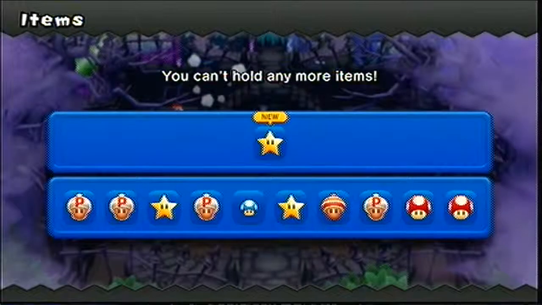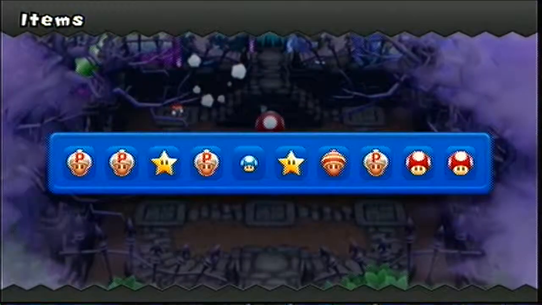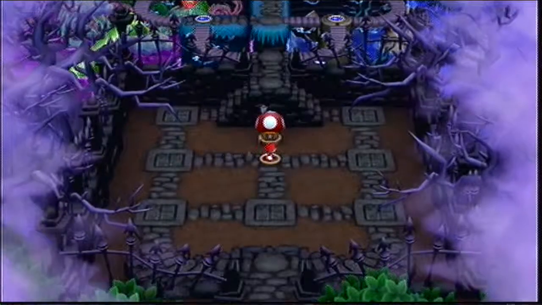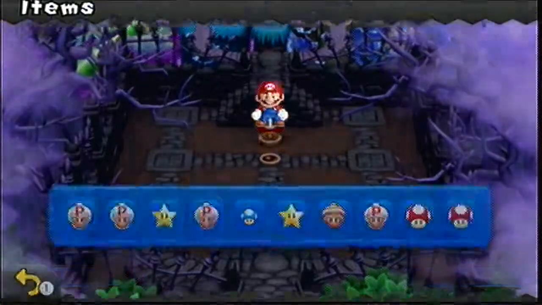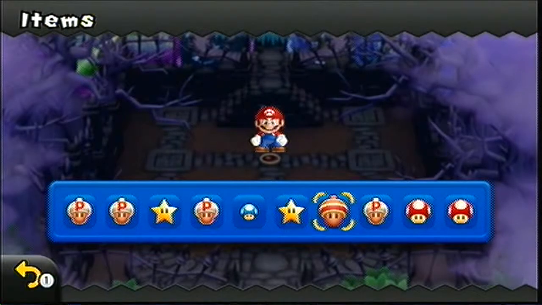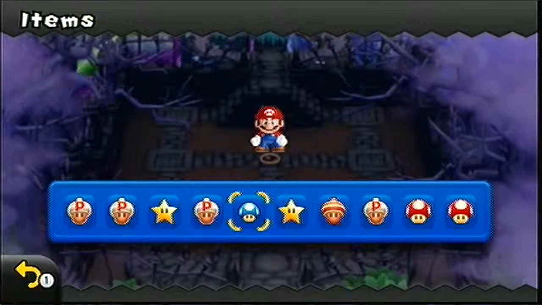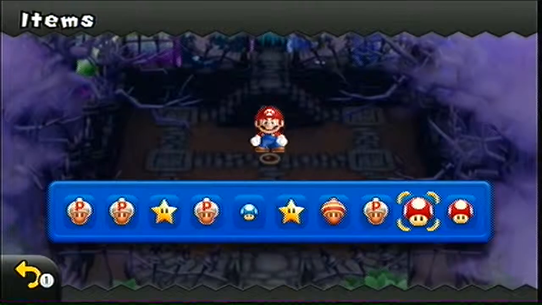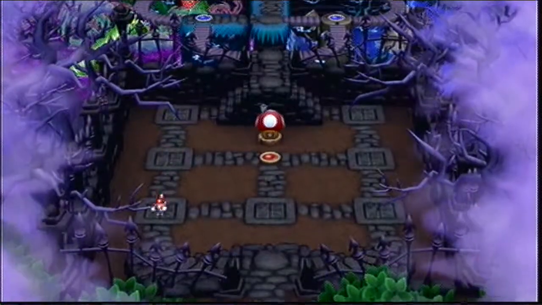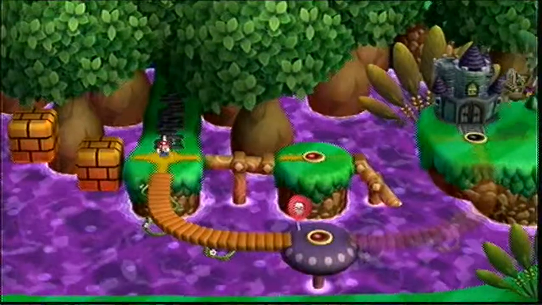And of course, we can't carry any more items. Let's actually discard the star that we just got. Seriously. Because we're going to need that. Let's check. Let's see. Do I want to get rid of any of these things? I know I need the mini for something later on. Nah, I think I'll be fine. So, we got out of there without any hitches whatsoever.